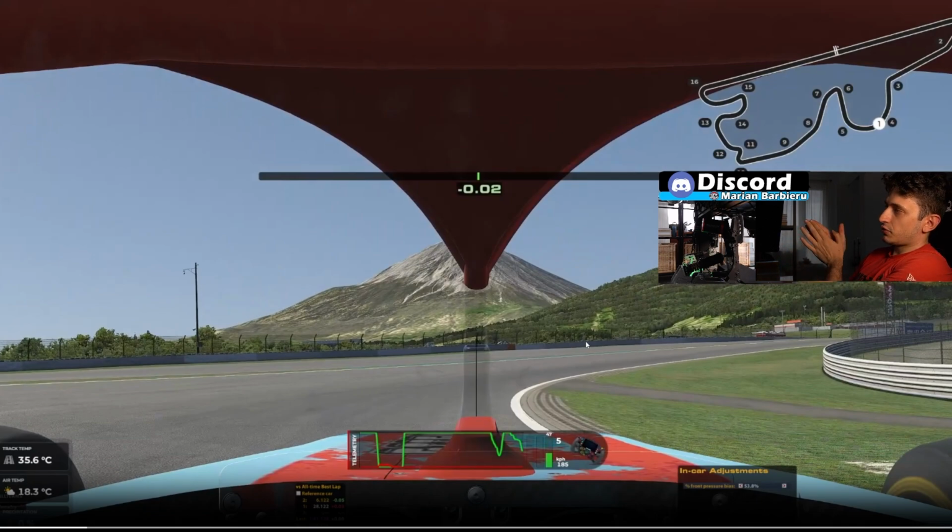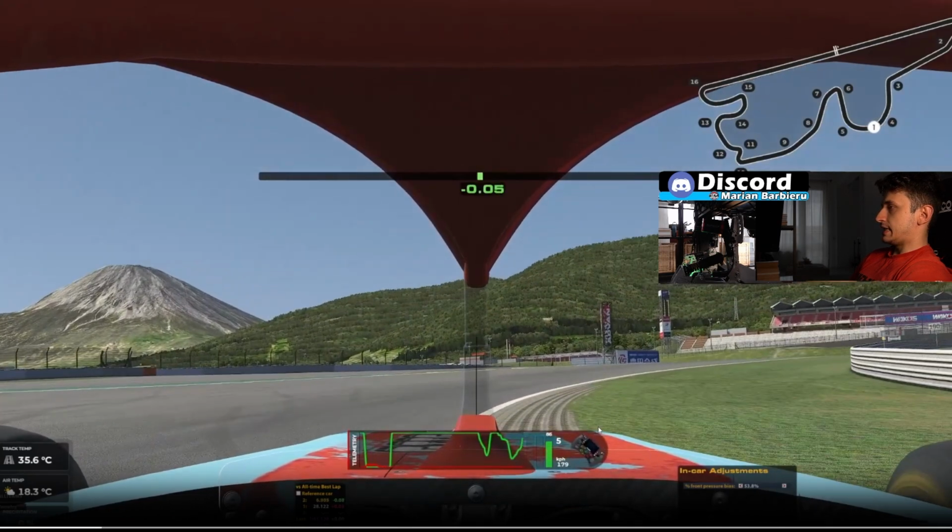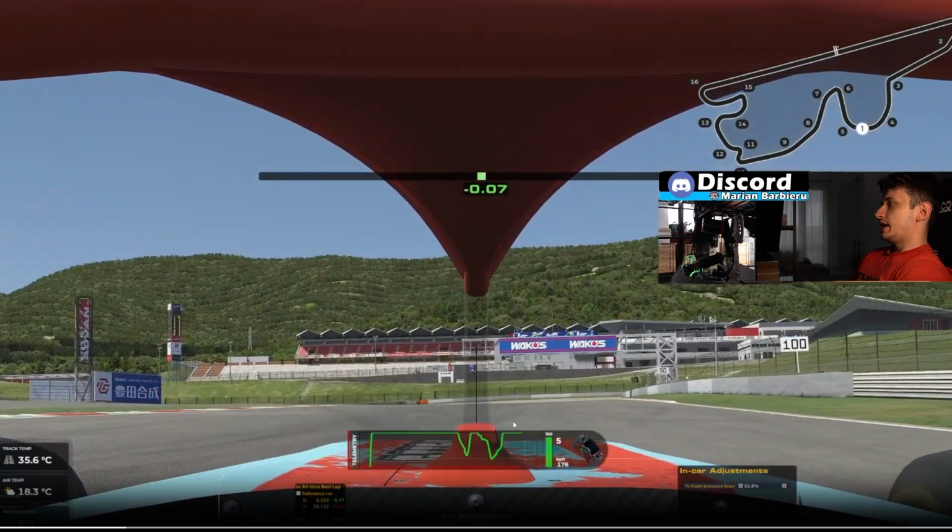As you can see, there's a bit of concrete near the grass, and this is my apex point into this corner. I want to put my tire on it, so the corrections that I'm doing on throttle, I'm doing them in advance so that I can use this part of the track, putting the tire on it and then immediately get back on power. In the end, you want to be in the center of the track before the next corner. You don't want to be all the way to the left side. It's going to be impossible to bring the car in time. But also, if you're all the way to the right side, then you're scrubbing too much speed. Your lift is probably too big in the previous corner, so keep that in mind as well.